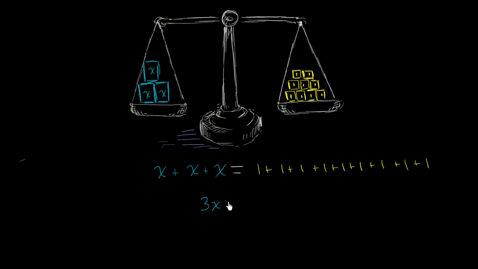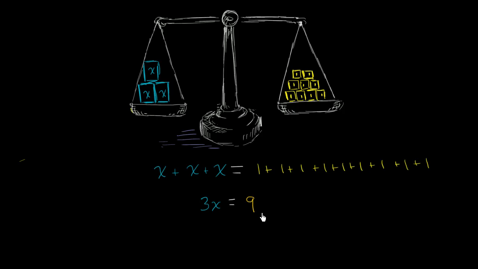And 3x will be equal to, well, if I sum up all of these 1's right over here, 1 plus 1 plus 1, we're doing that. We have 9 of them, so we get 3x is equal to 9. And let me make sure I do that. 1, 2, 3, 4, 5, 6, 7, 8, 9. So that's how we would set this up.